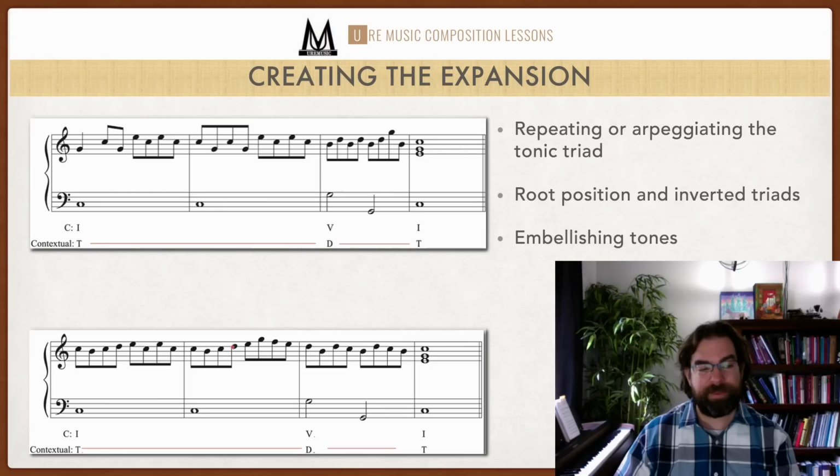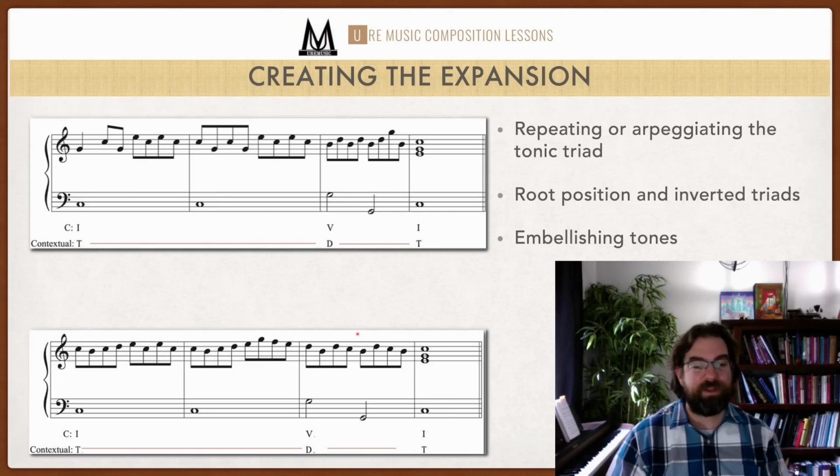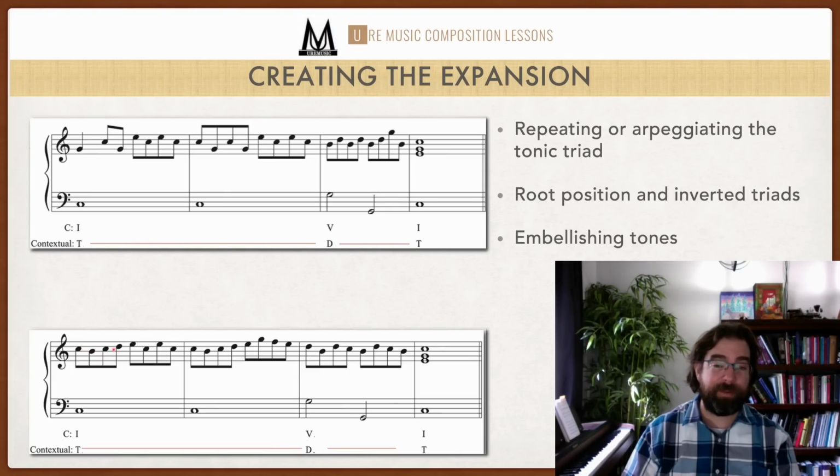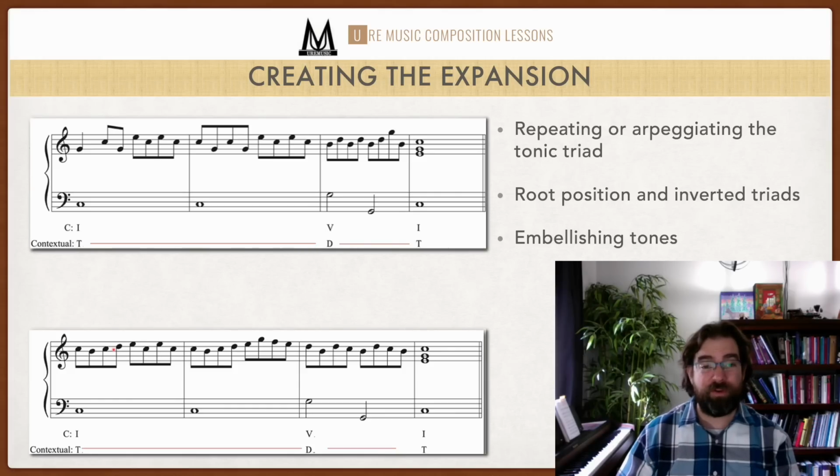So we have a B and a D. Those are non-chord tones. The F is a non-chord tone. Here with the 5 chord, this C is a non-chord tone. So you can see how we can use these non-chord tones to create interest. One of the things you'll notice is every time I use a non-chord tone, I approach and leave it by step. This is the most typical way of resolving any dissonance. That's something called voice leading, and it's really important at this stage.